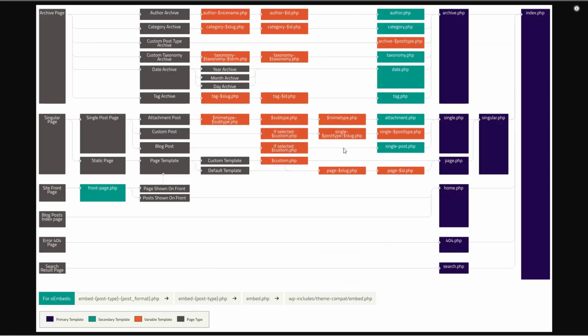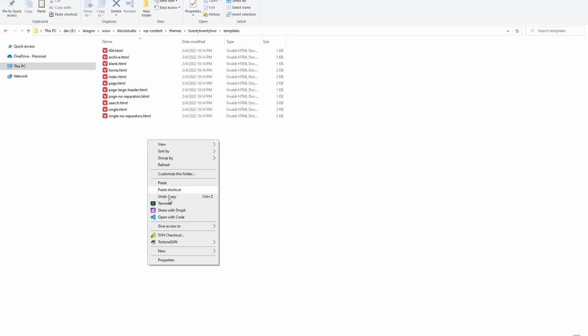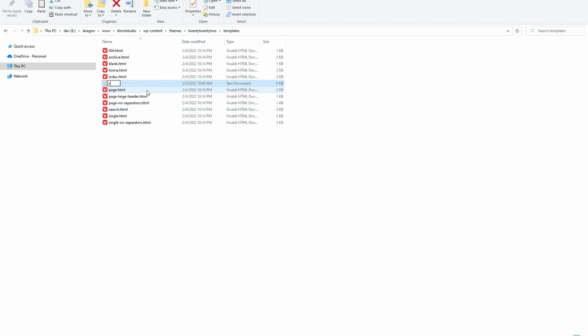So for a PHP theme, we would create a PHP file called single-book.php. But since it's HTML files, we'll create one called single-book.html. Okay, so let's go back here and create an empty template file, single-book.html. Okay, there it is.